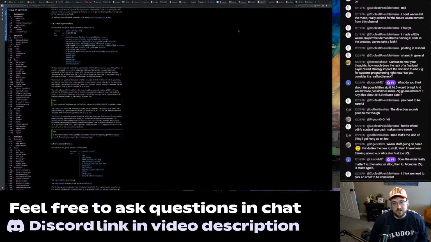Does it really matter? It does for people who are reading code, right? Like a convention, yeah, like coolest name possible mentioned. I think we need to pick an order to be consistent. I totally agree. I think that order is helpful. And I think more importantly, we read from left to right. So the very first parameter being the parameter that has the most impact on what that function is actually doing should probably be the case.